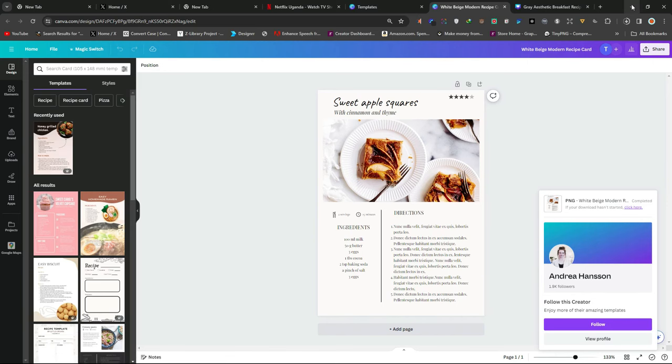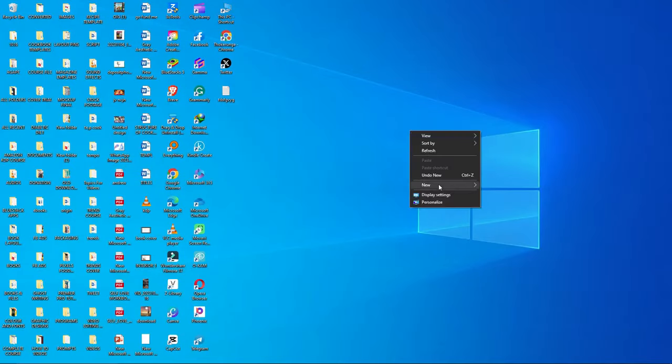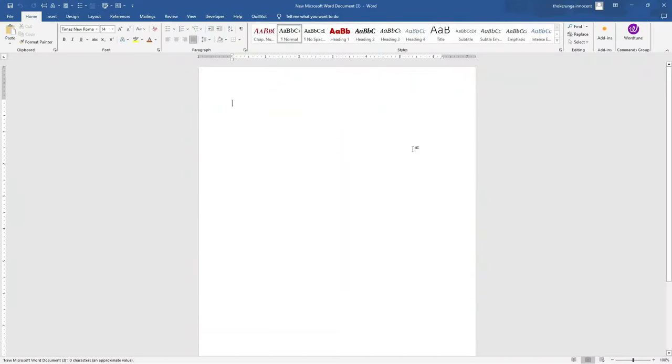As it is downloading, let me go ahead and open another document. This is a new document which I'll open and use to design that template. So first of all, let's talk about the paper size. The paper size you have right now is big, so you want to go to the paper size.